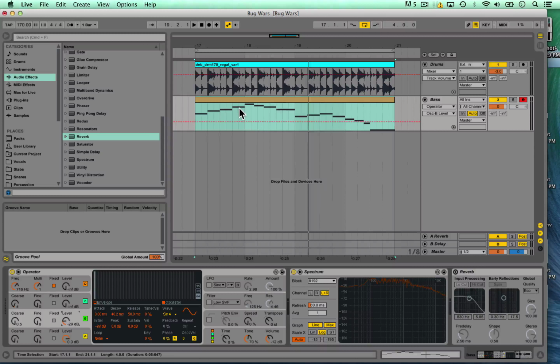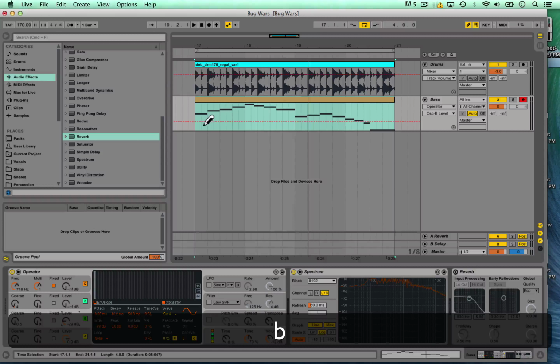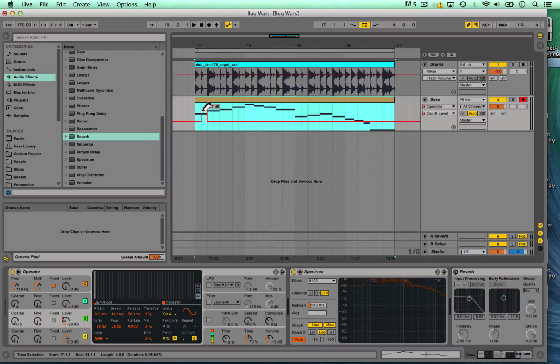I'm going to go into my draw tool by pushing B. And because it's kind of got that 1, 2, 3, 4, 5 thing, I'm going to have it open up. Each one of those notes is going to kind of open up. So I've just drawn in some notes here with my draw tool where I want it to open. I'm going to push B again to go off there. Actually, let's just go back to B. So I'm going to create a point here, point here, point here, point here.